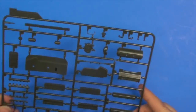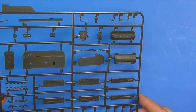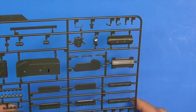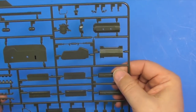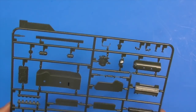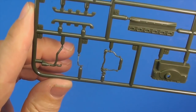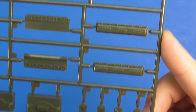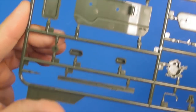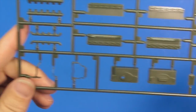Kind of looks like a full engine. Maybe not. Maybe. Hard to say. Because there's, looks like manifolds. This looks like part of the block. Valve covers, cylinder heads, water pump. I'm wondering if this comes with an engine. That'd be nice. Have to figure out how to open the hatch though. But we're modelers. We figure those things out. It would be nice if I had an engine, because I love building engines, as all of you know.